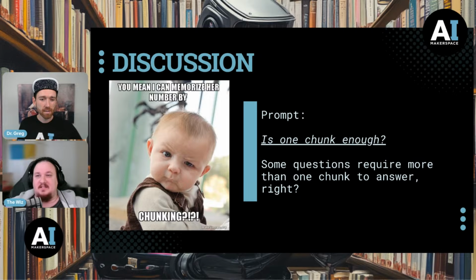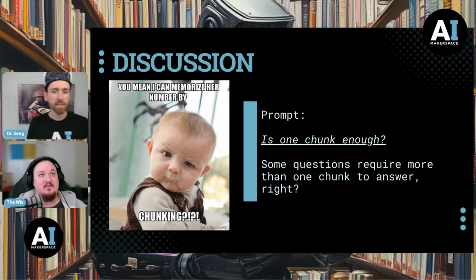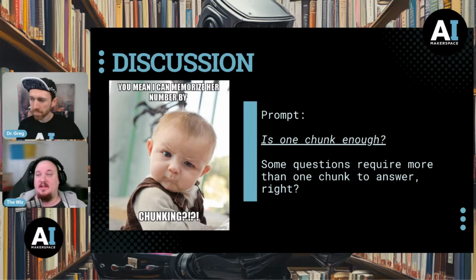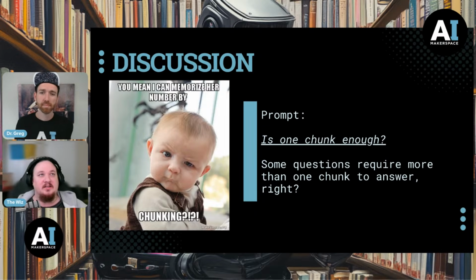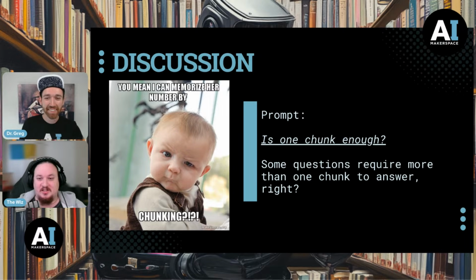The idea is that there are multi-hop questions, or questions that do require more than one piece of context, right? This is a classic way to test to make sure that your retrieval system is working very well. So is one chunk enough? Probably not for all questions, but it's trivial to imagine situations where we can construct one chunk being enough. For instance, having LLMs ask questions about specific chunks, right? That's going to be a way to very straightforwardly make sure that there's an answer for each chunk.